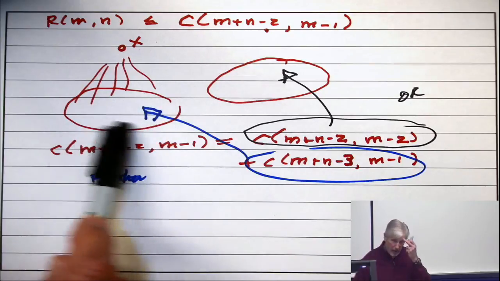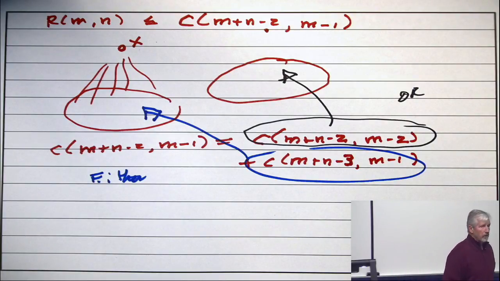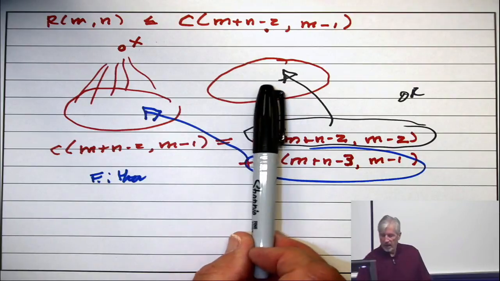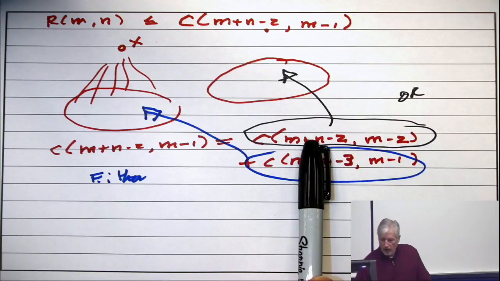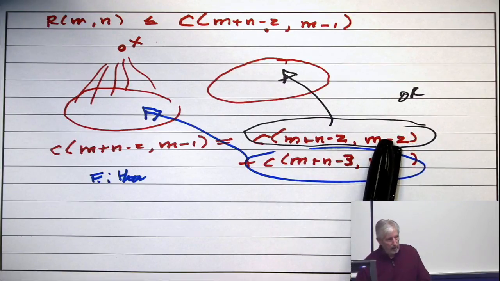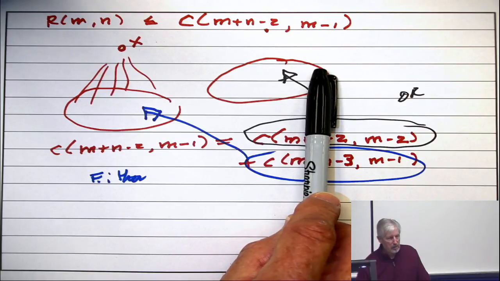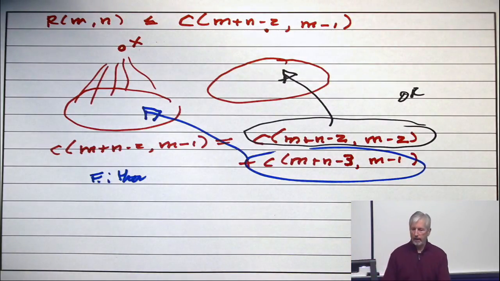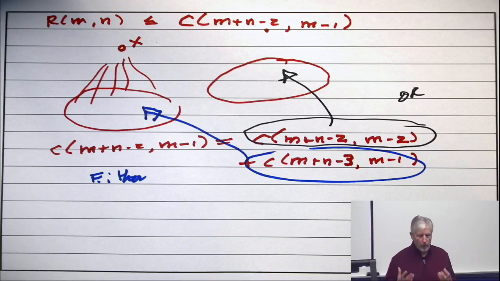But if there's a complete subgraph of size n minus 1 in here, when I add x to it, I get a complete subgraph of size n. And it works exactly the same on the other half. If the size here is at least this, then either there is a clique of size n, or there's an independent set of size m minus 1. But when I add x to the independent set here of size m minus 1, I get an independent set of size m. And so it's just using the basic binomial coefficient identity that we get the proof that the Ramsey numbers exist and behave as an upper bound like the binomial coefficients.